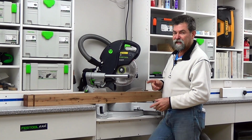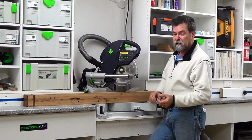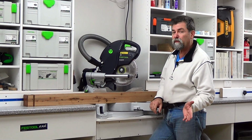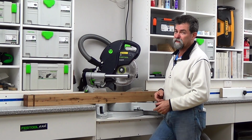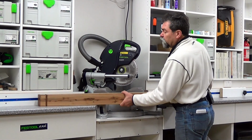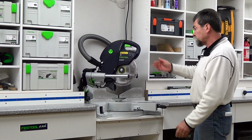There's X, Y, and Z axis. So 1, 2, 3 axes on the left and the right hand laser. Adjust them up however you want. They're fine. It's not as if you feel as though you're not comfortable with it. Yeah, probably send it back to Festool, but you know what? They're easy to do. I can do it, so anyone can do it. So there we go. We've got the laser, which is one thing. What's the next thing? Turn the laser off.